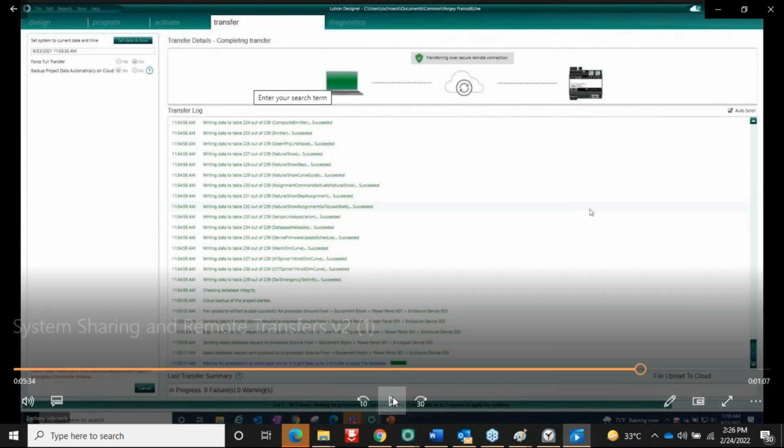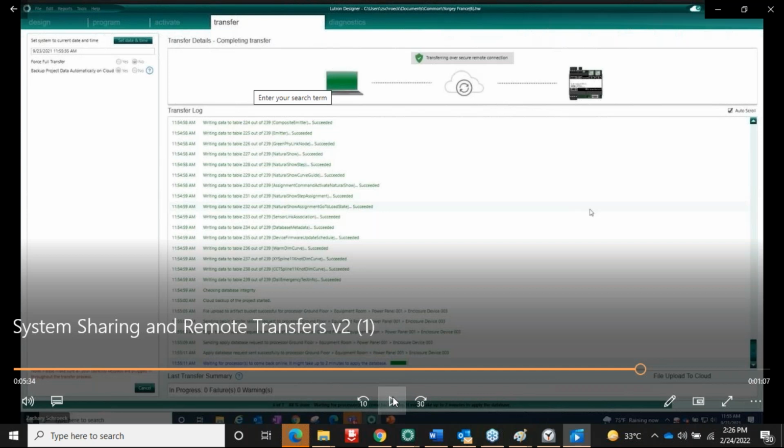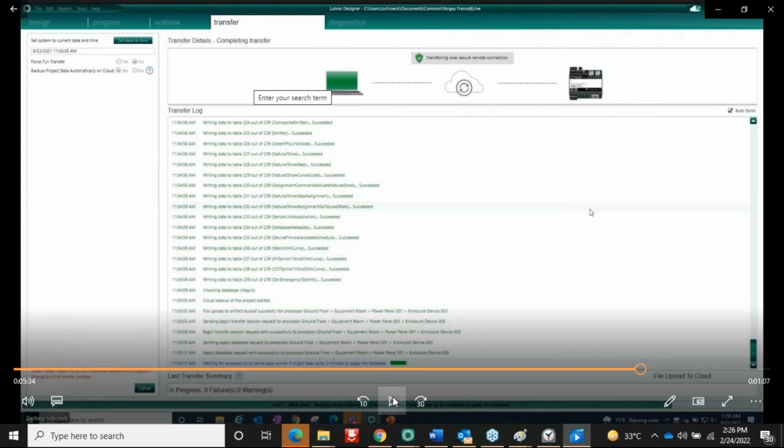So if during the transfer you lose the database or your connection is gone, the system will keep running on the older database. Okay, system will keep running on the older database. So this is how it will happen. So if everything goes well, new changes will be transferred and now it will work properly. So this is how the remote system will work.